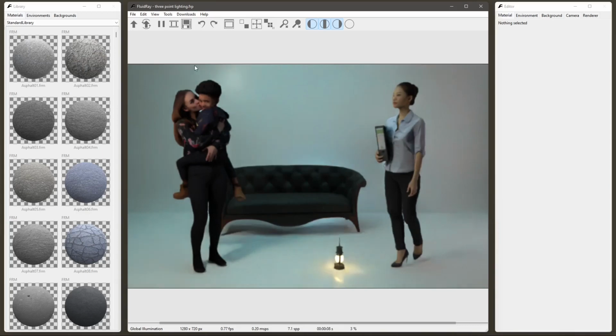In this video, we will talk about final rendering in FLUIDRAY. In the previous video, we concentrated on the lighting and how we can light up our scene using lights and artificial lights. And we also saw that we need to go into another 3D software to manage the scene a little bit. Otherwise, of course, we cannot do anything in FLUIDRAY.